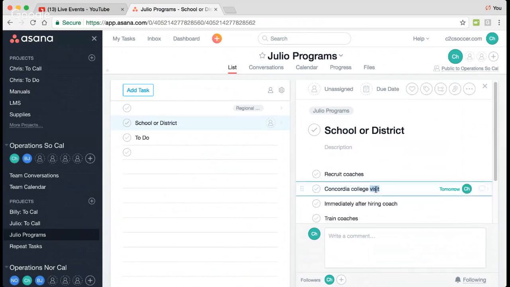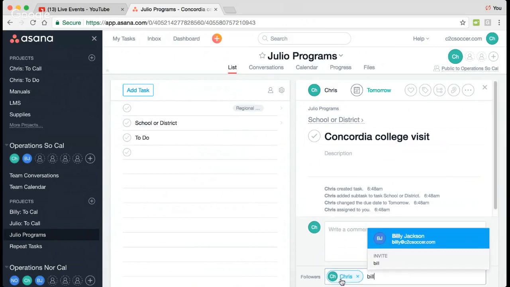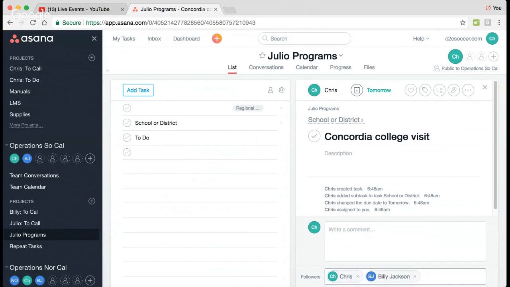Now, if you wanted to add a specific follower, you can add a follower to subtasks, much like you can to main tasks. As you see, I clicked on that button, and this popped up. And if I go down here, let's see. I can get rid of this. Okay, there we are. This Google Hangouts thing was in the way, and I add my followers here. So let's say that I want to add Billy as a follower. I've now added Billy as a follower, so he can follow any updates or he can add comments. So then Billy might log in and he might have a comment specifically about Concordia.